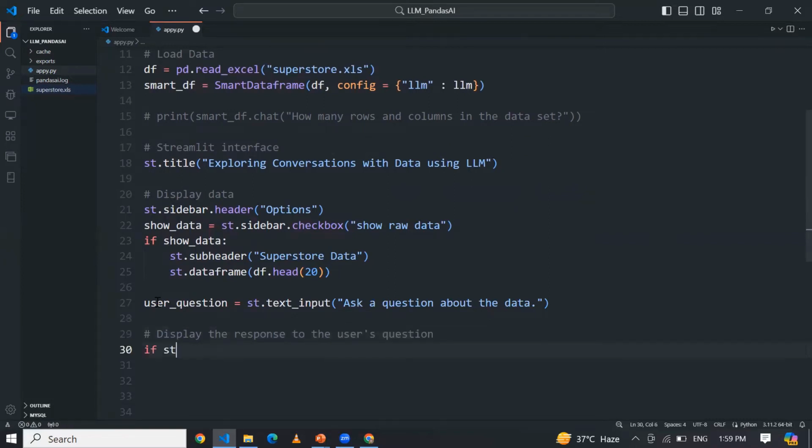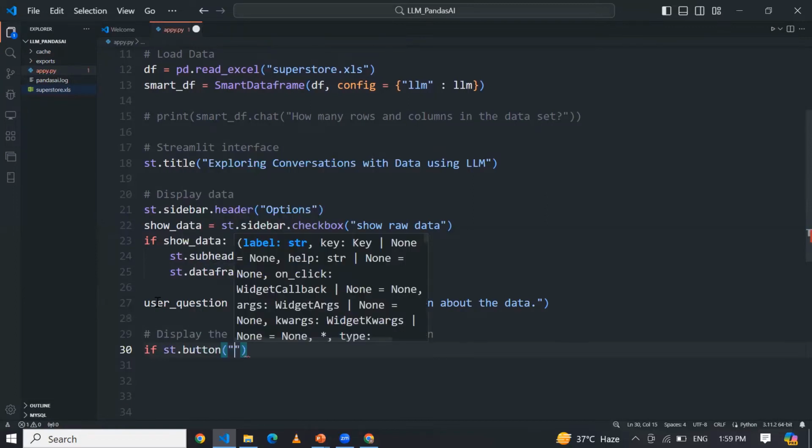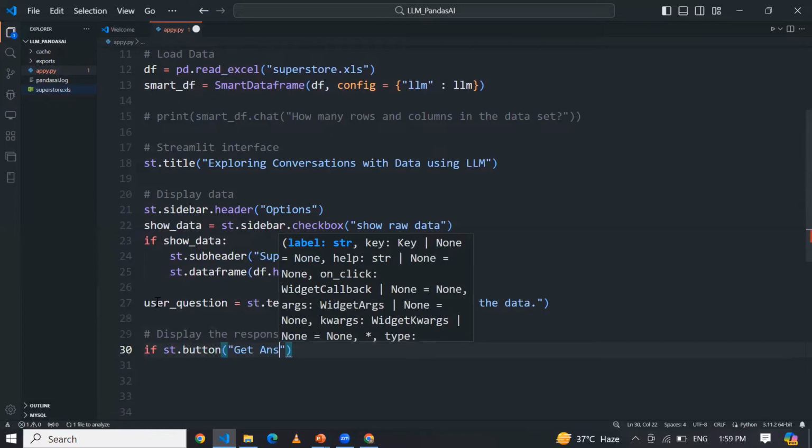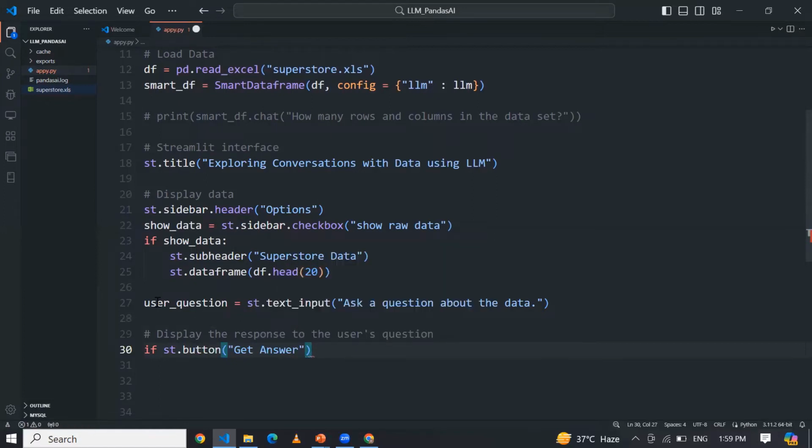And here, guys, we are going to display the response. So simple, if st.button, I am going to create a button that is called get answer. So once the user hits get answer, the user will get the answer. So simple, answer equal to smart data frame.chat, and here the user will supply the query in this variable that is called user question.